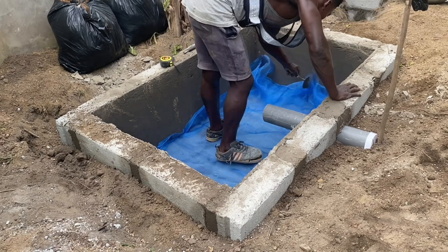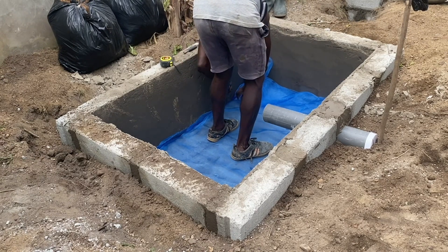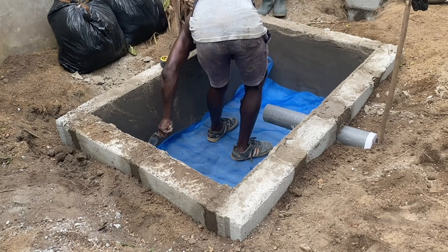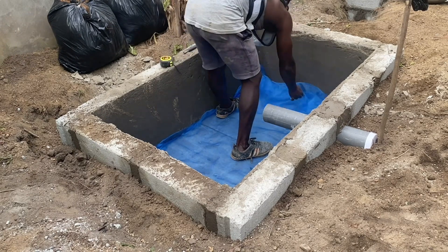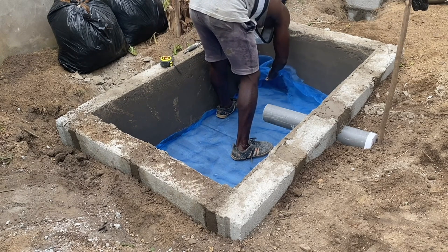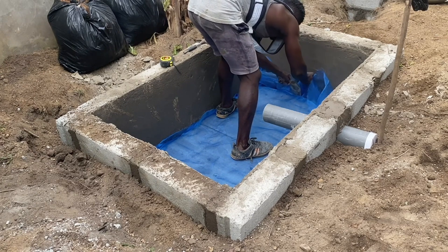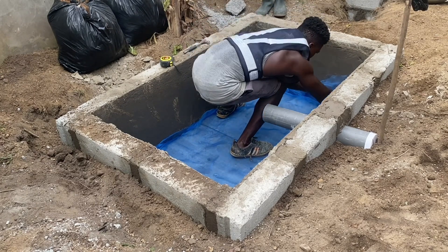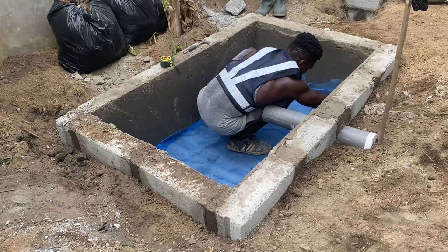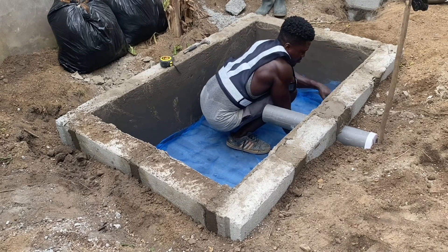The understanding is also that when it comes to maintenance work, this layer — the fiber net or mosquito net — is what will be taken out from the biodigester bed, including the residue of biodegradable material, human waste residue, and all inorganic materials. Those can all be taken out from the biodigester bed on the net. So it is key to always have your fiber net or mosquito net as part of your biodigester construction when it comes to bedding material.